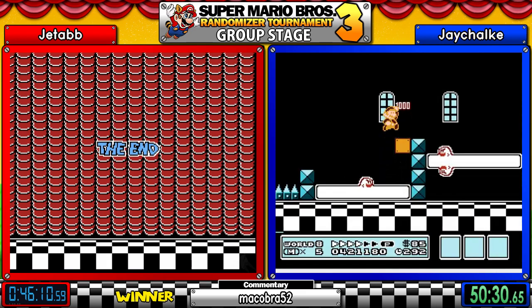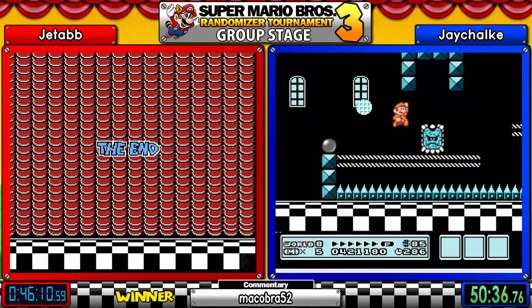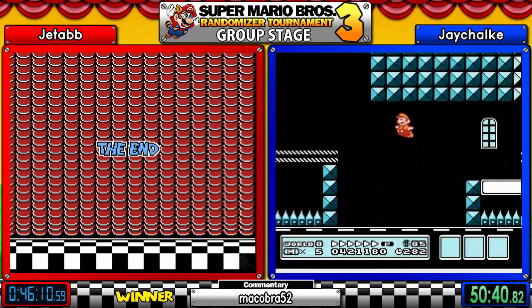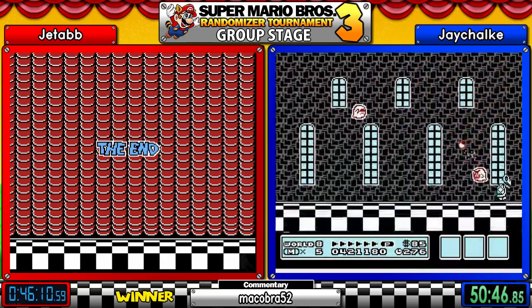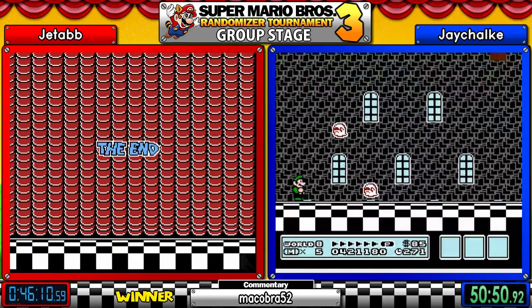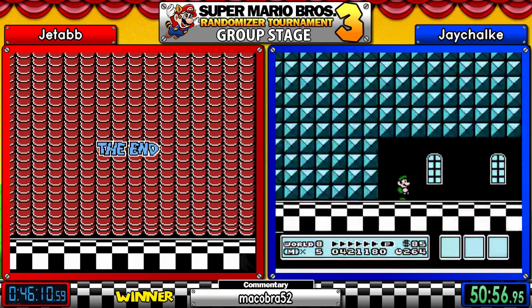But yeah, that makes you 4-0, correct? In the group. Yeah, we had one player drop out, so that's 2 wins there, and I've had 2 matches against Jaychalke, and I still have 4 matches up against Jetabb and Fonzoid, who are really good. So I'm looking forward to playing those guys. Yeah, we'll be looking forward to watching them too. Should be making for some exciting matches. Definitely.